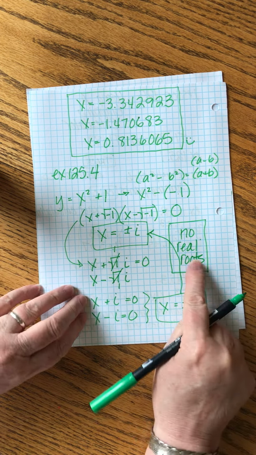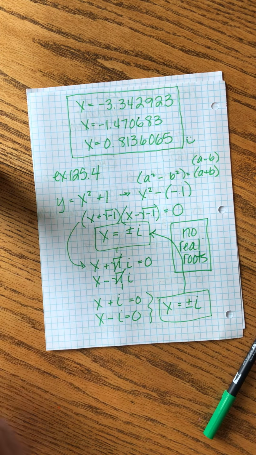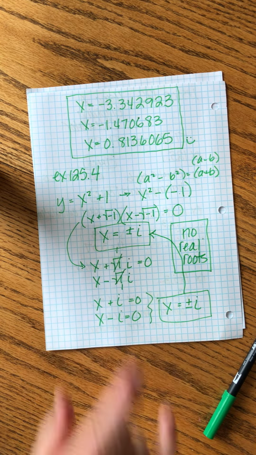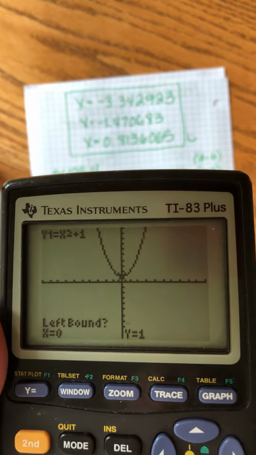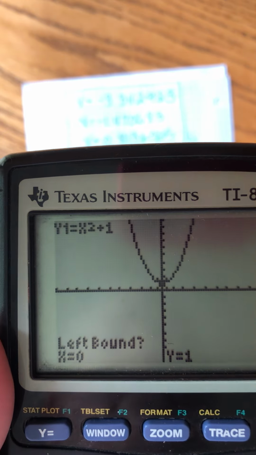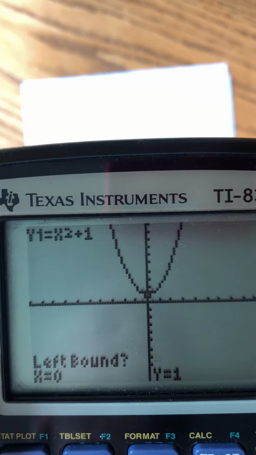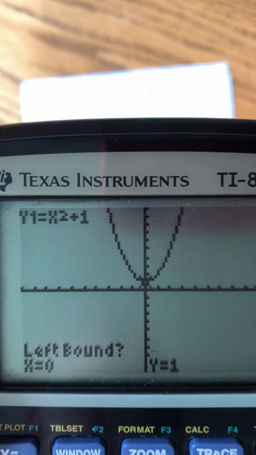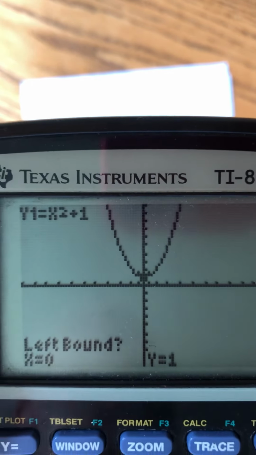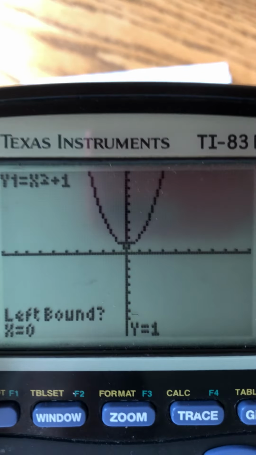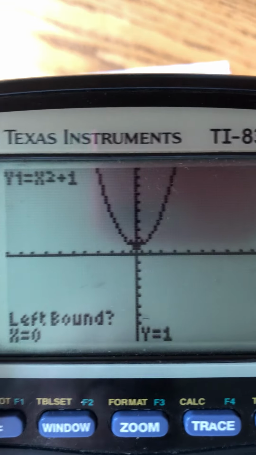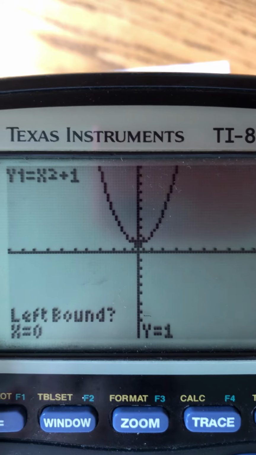There are no real roots to this problem. We can solve it using pencil and paper. And we see, oh, this is the reason why there's no real roots. And that's why, when we look at our picture, it never touches the x-axis. Our curve never touches the x-axis because there are no real roots. The real roots would show up in the picture, but there aren't any.